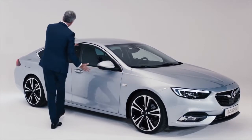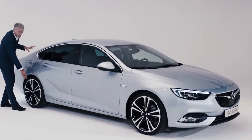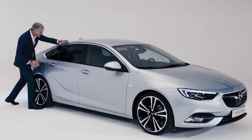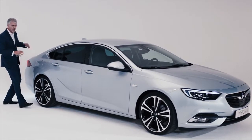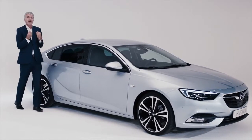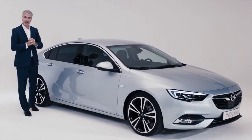But then, obviously, as you work back through the vehicle, we definitely elongated the wheelbase further to liberate interior space. In doing that, we really stretched the silhouette of the car, and this coupe-ish feeling really gives the car this dynamic quality that makes it feel very sporty, dynamic, and upscale.